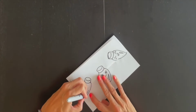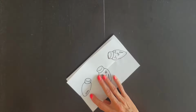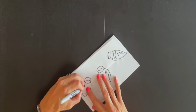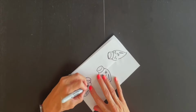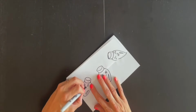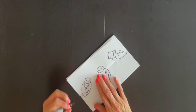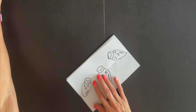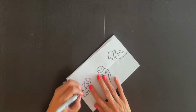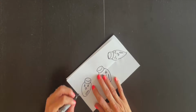I'm going to draw a line following along, making it a V, and rounding it to attach. Now on this one, I'm going to draw ovals for eyes with little eyebrows and an O for a mouth. Like, oh my gosh, oh my gosh. And I'm going to put a little U in the middle so that I can keep part of it white.